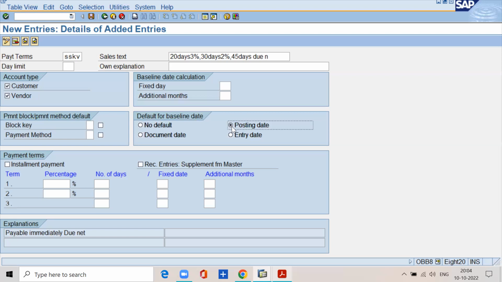That is, the credit period is calculated from the posting date to determine the due date.